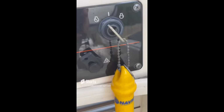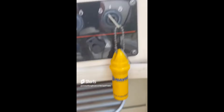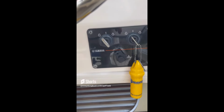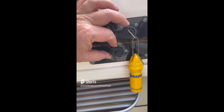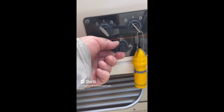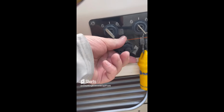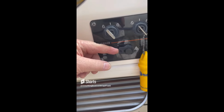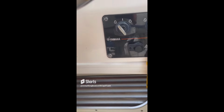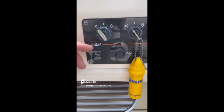Okay, so for today's find, we're on a mid-sized powerboat, and we're looking at the helm. And down here we have the ignition switch for the engines. What you don't have here that you should have is the emergency kill switch. When you pull this out, it shuts off the engines. And it should have a lanyard, like a little plastic lanyard or tie that goes from here, and you clip it on to your pants or your shirt or whatever.